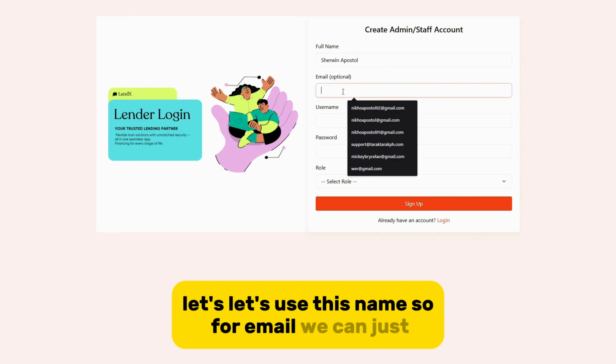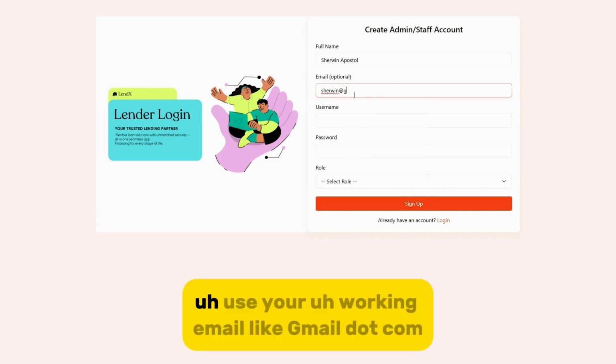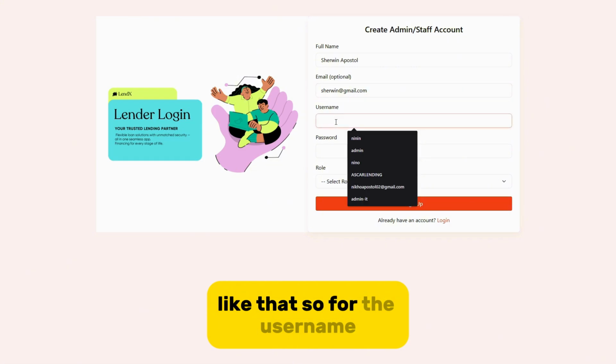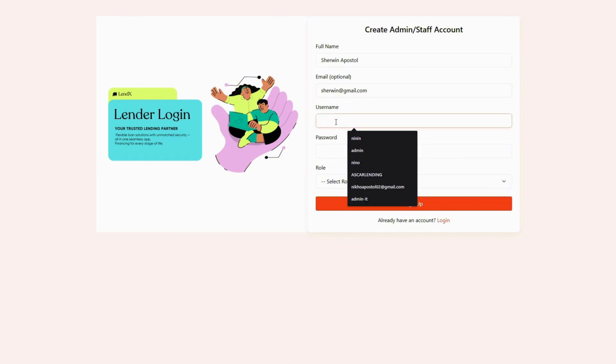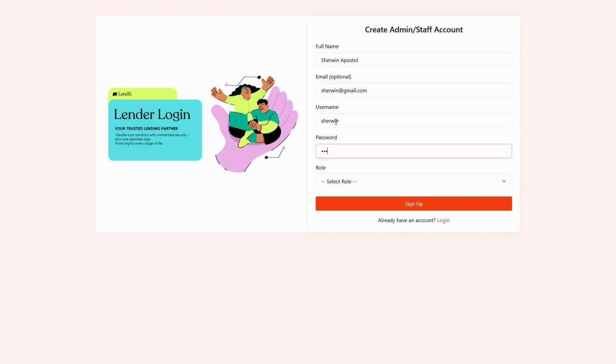For email, we can just use your working email, like gmail.com. For the username, we'll just go for Sherwin, and then the password.